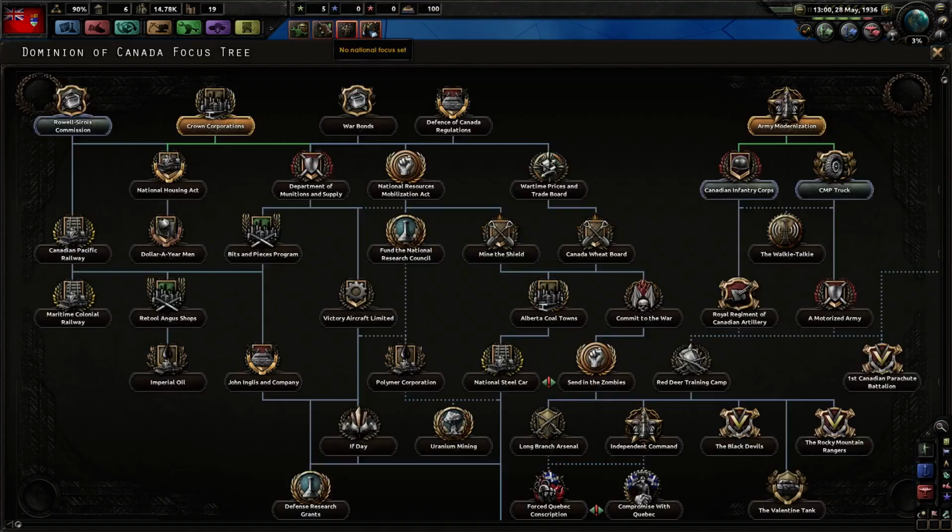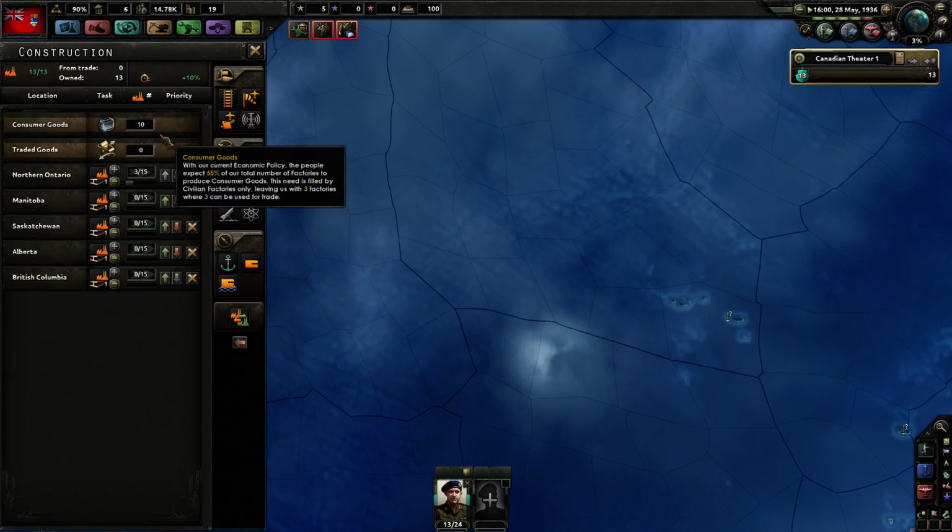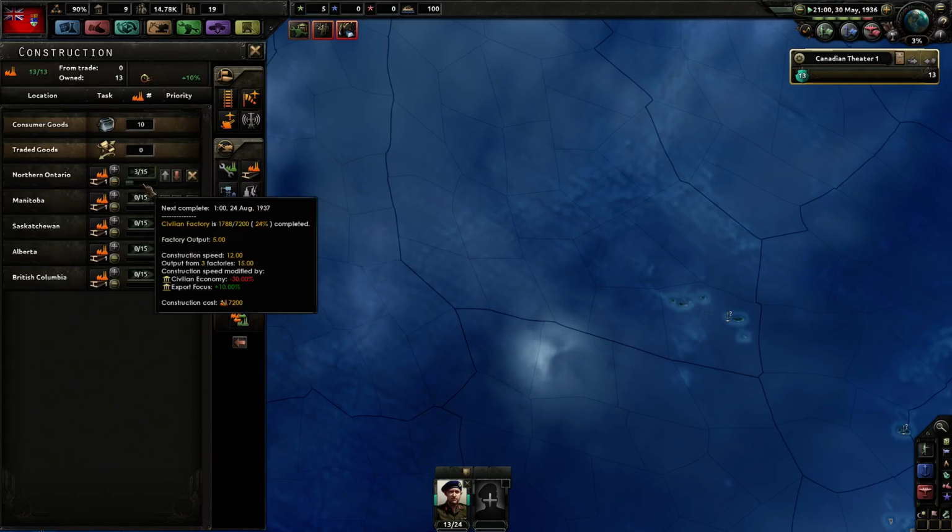There we go, crown corporations. And now, why can I not do this? Oh, because I need to do this. Get that political power, and then I can do it. Nice. Alright, so that's going to let us build at least a bit faster. So you'll be done August 24th of 1937, so you're a ways away. But hopefully we can speed that up.